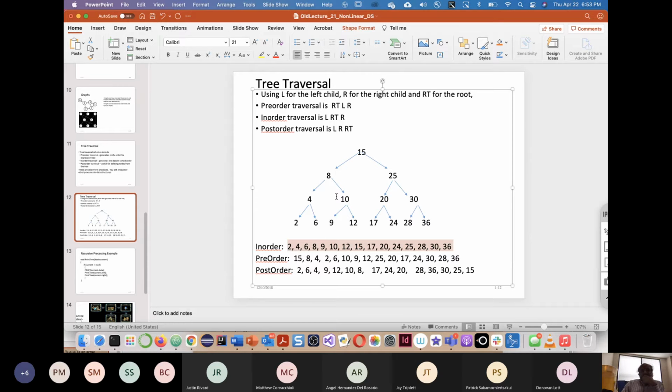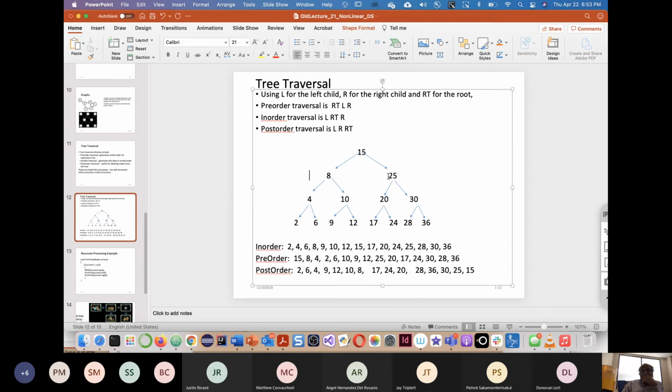And pre-order means we will always consider the root first. So 15 is the root, we will go first, then 8 is the root, then we will come first, then 4 is the root, then we will come first. Then we have 2 and then 6, and then 10 on the right side, then 9 and 12.